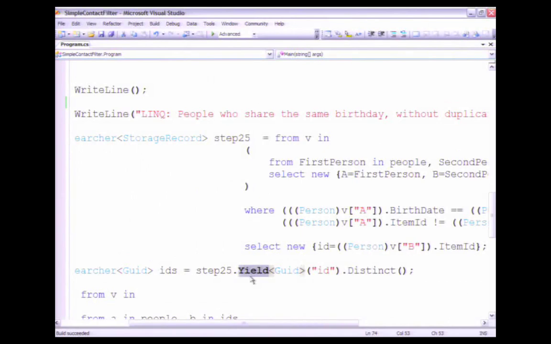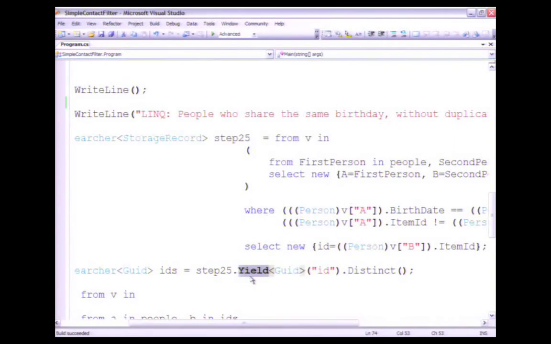taking this directly into a collection of GUIDs, we kept it in storage searcher. The reason that's useful is that, as a library type, storage searcher can provide some very specific member functions for very common operations in the context of WinFS schemas. It turns out yield is very common when dealing with the kinds of schemas we produce for end user data in WinFS. We can provide that operation here, and it's within the extensibility environment that LINQ provides to APIs like this.